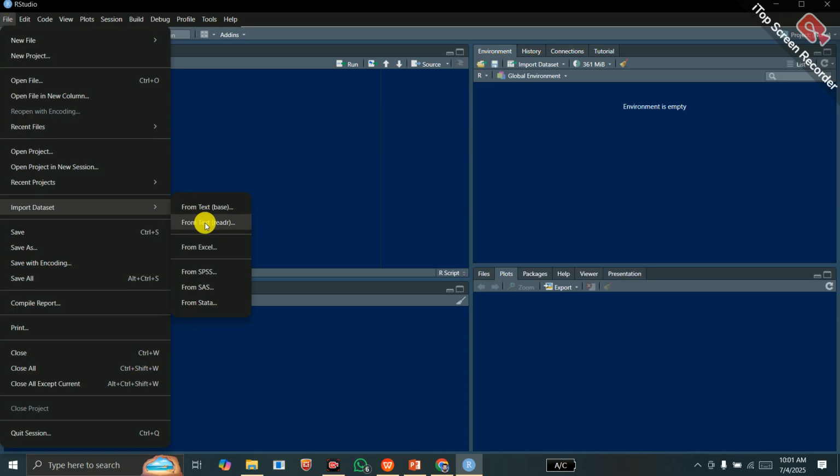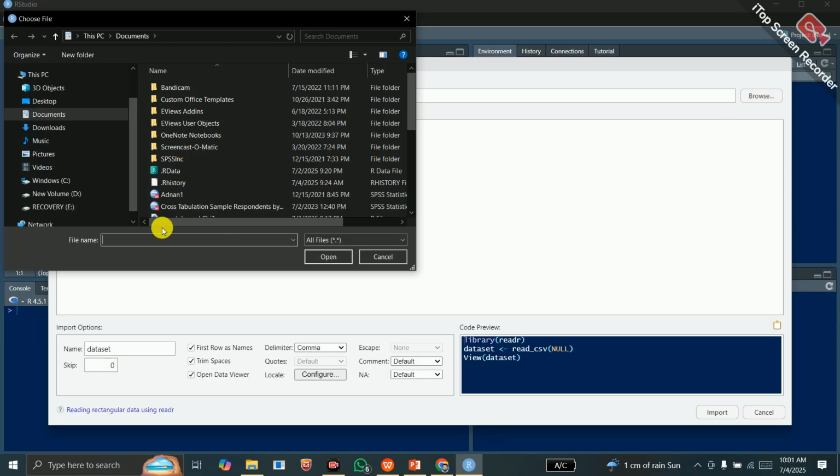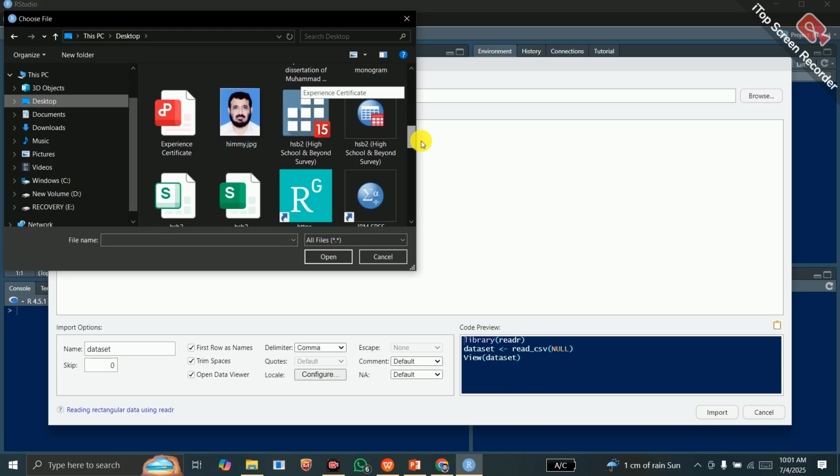Since I know that my data is in CSV format, so I'll click on text reader. You can also import dataset from Excel format, from SPSS, from SAS, and from Stata. So my file is in this format. So here, I'll browse this, and since my data file is on desktop, so I'll go to desktop, and here in desktop let me look for the file name.